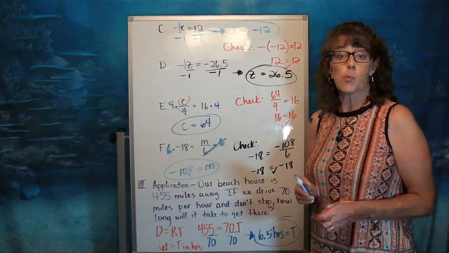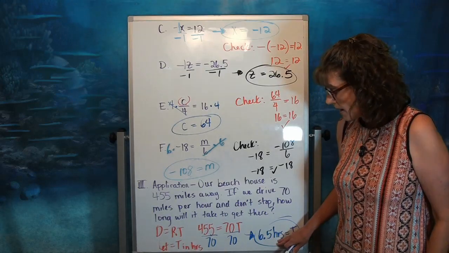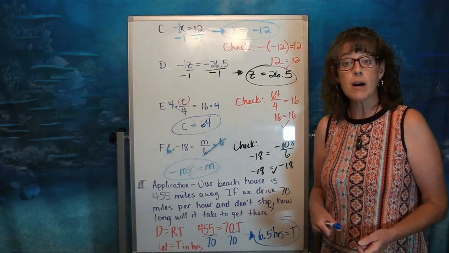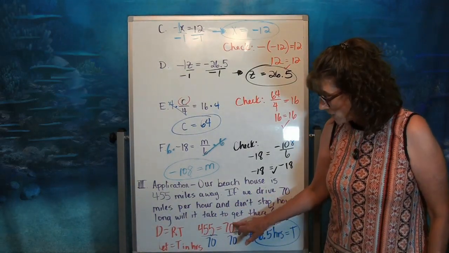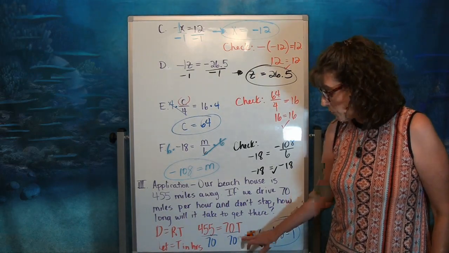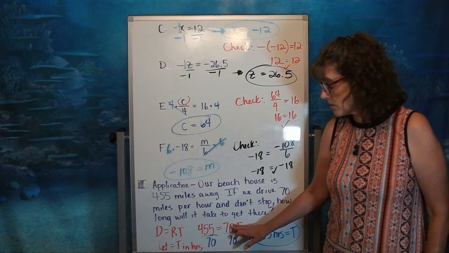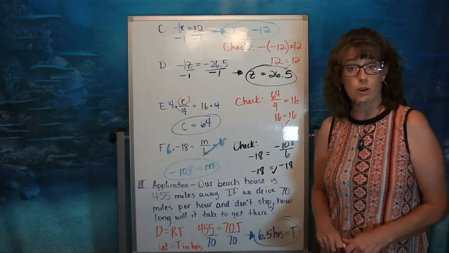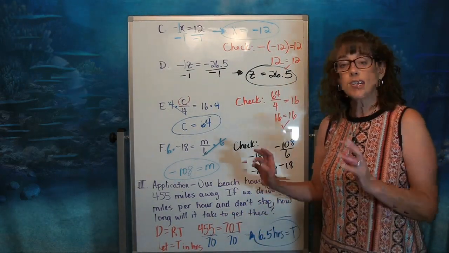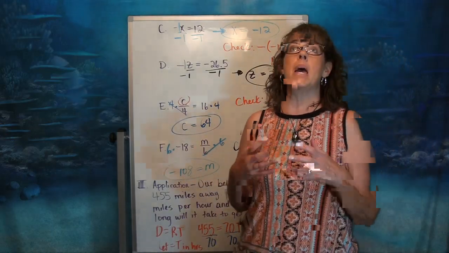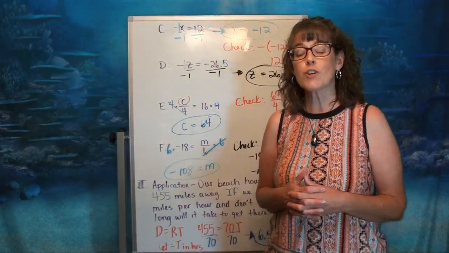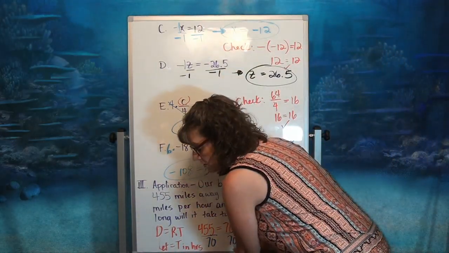And we can check this one. If we take our 6.5 hours and we multiply it to 70 miles per hour, notice that when we plug the hours in here, those hours will cancel. They'll leave us with miles. And 70 times 6.5, sure enough, is 455. So this is an application, and there are many, many other applications too, solving your equations using multiplication and division.